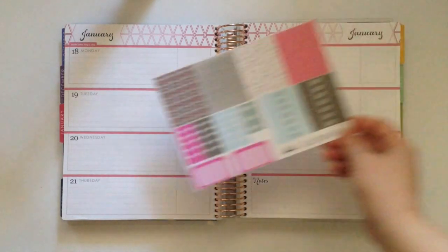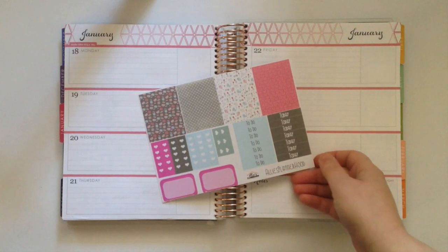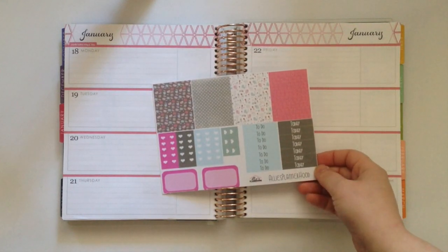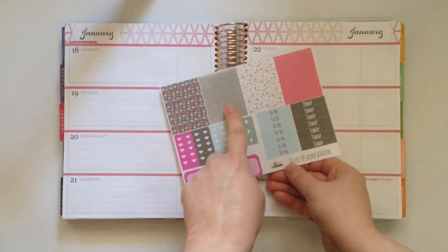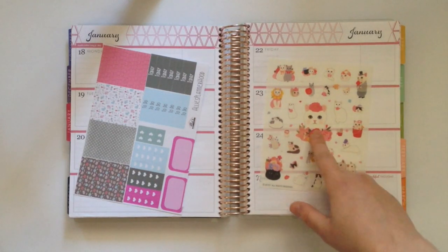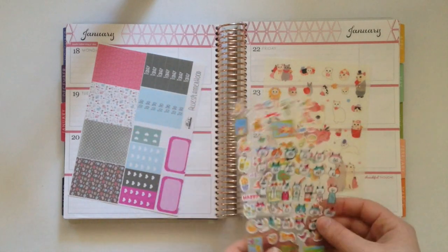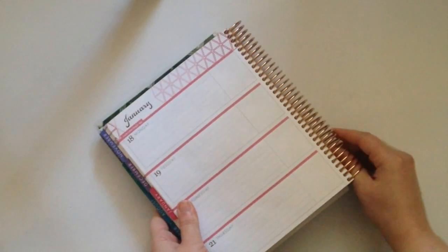I'm doing a cat theme this week and I'm using this weekly kit from Ali's Plannerhood — this is called the Fancy Feline kit, and if it's currently live in her shop I'll have it linked below, otherwise I'll just link her shop. As always you can use the code POLISH15 to get 15% off any order at Ali's Plannerhood. The kit has little kitties and polka dots, and the colors match perfectly with January's colors. What really inspired me to do a cat theme was my January Pipsix kit — this decorative sheet came with that kit and I love the art style. I also have two other cat sticker sheets from my January Pipsix kit on hand just in case.